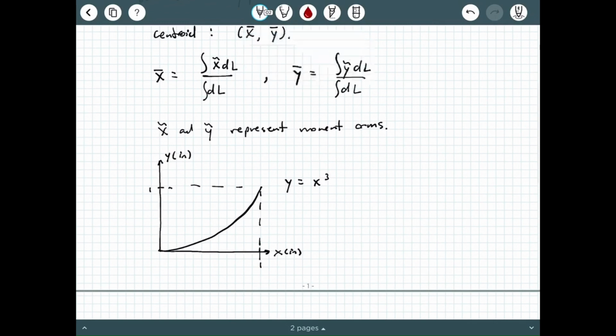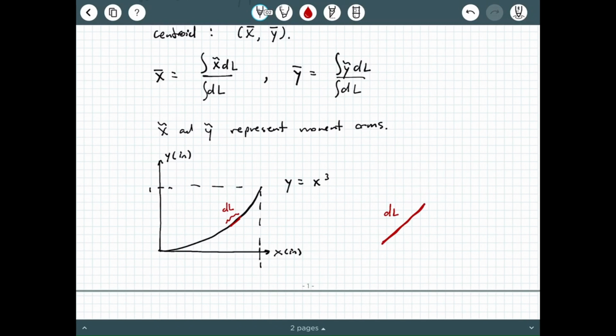If we're looking at a curve piece, what we're really interested in is a differential length. That's why we have these dL's here. So somewhere on this curve, we're going to zoom in and look at a teeny tiny differential linear segment. I'm going to draw this out to the right, much bigger. This linear segment is going to have a length of dL, right here.